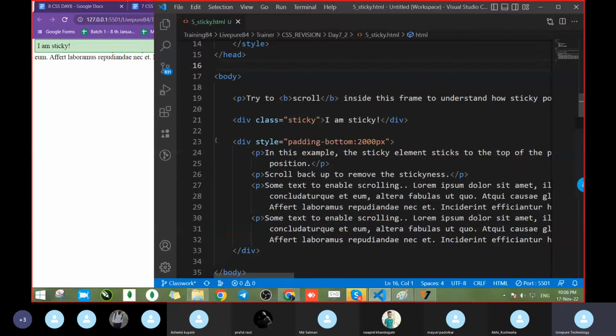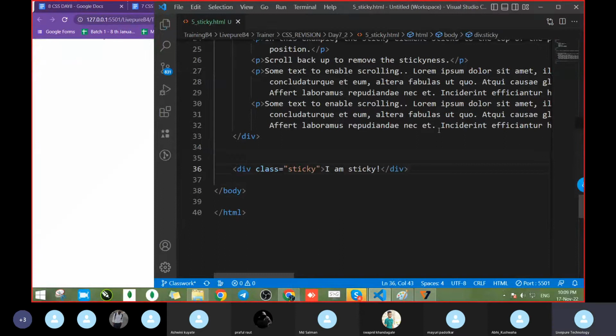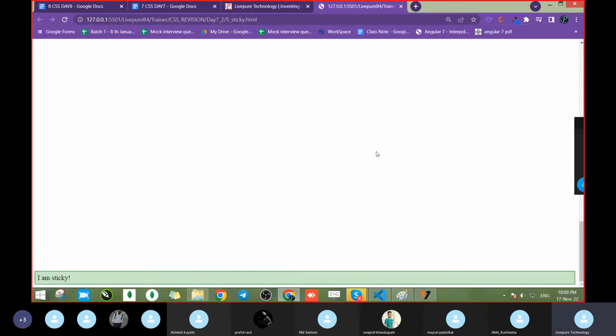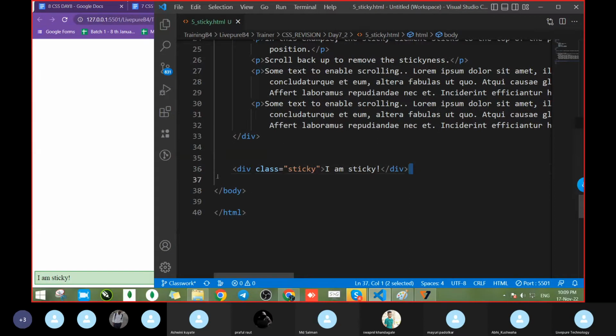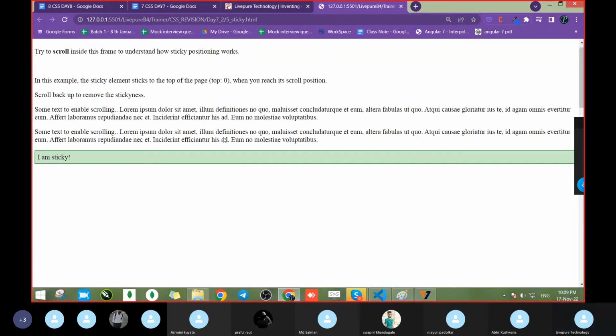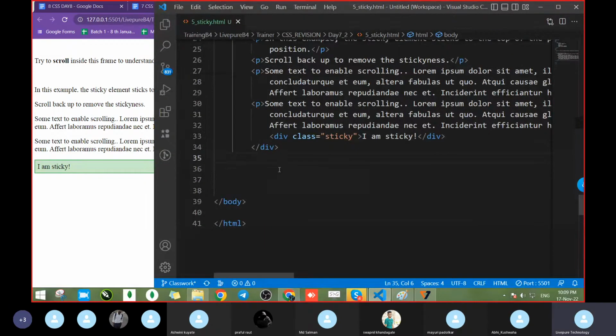Suppose in place of here... where did it go? Oh, it came to the bottom. Now see, now this position sticky is there, and just write some content.